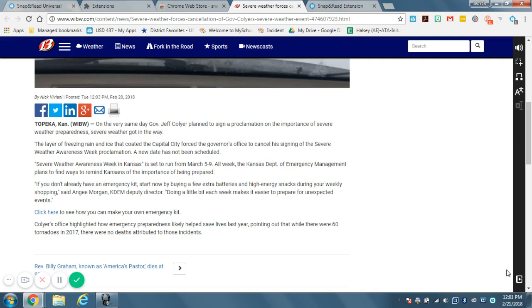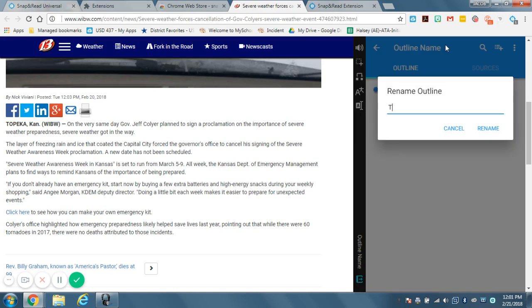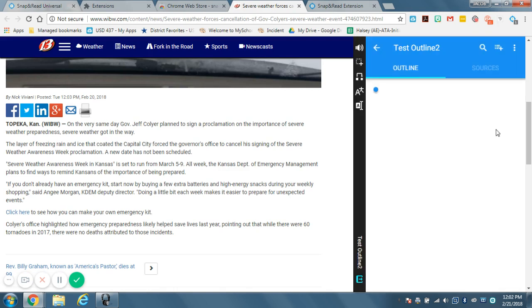Another feature here is our note-taking. So we can add different outlines and take different notes based on the things that we're reading. And we have here, we can add an outline. You can change your outline name. So I'll just do a test outline. I believe this is my second one, so I'll do test outline 2.